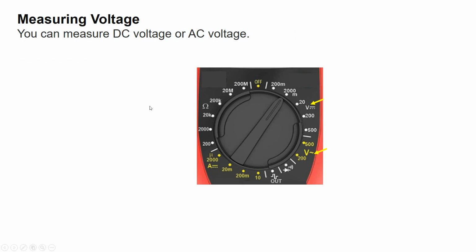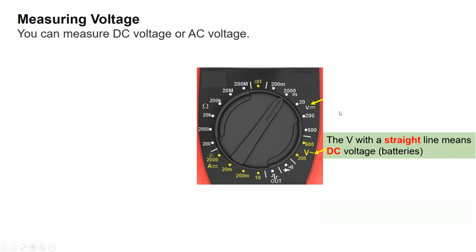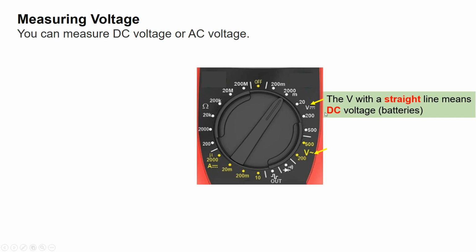Measuring voltage. You can measure DC voltage or AC voltage using this multimeter. The DC voltage is indicated by a straight line or by the V sign. Usually we use the direct current voltage to measure voltage of batteries, for example. And the AC voltage is indicated by this wavy line, by the V sign.